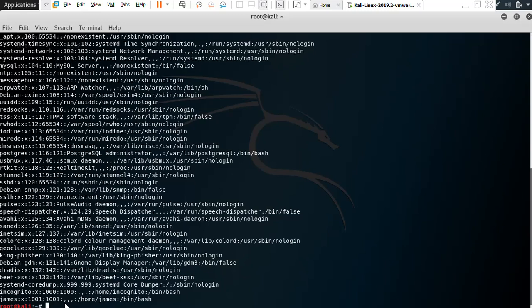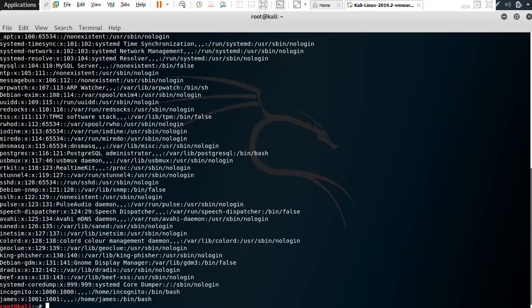Why? Because you can see that you have something useful. You have the username, which is James. Say there's an SSH on a machine or something else. We can basically use that same James to try and break into the machine so that we can have access to that particular machine. Okay, so we'll cover that again later.